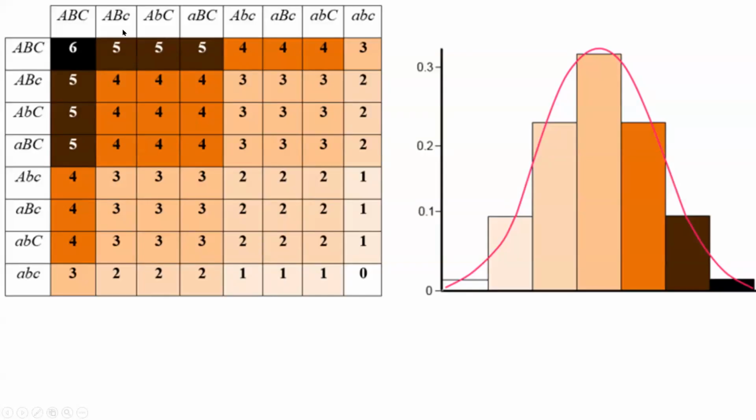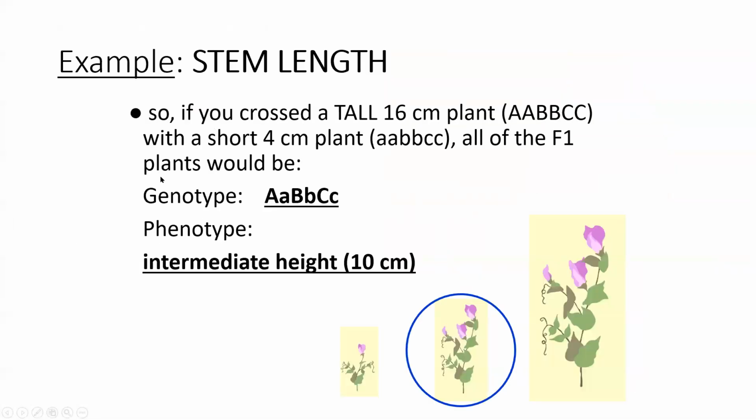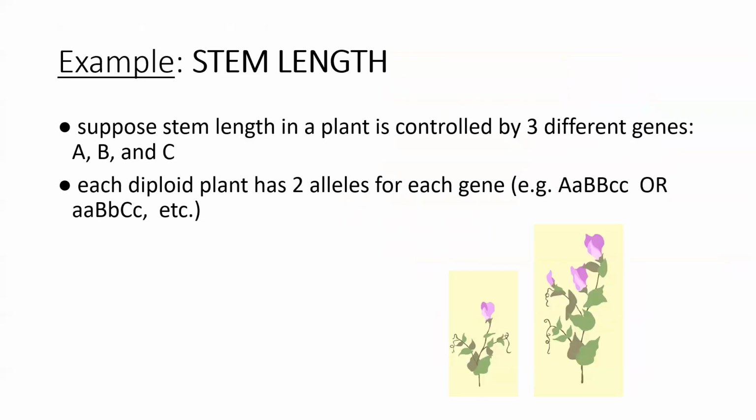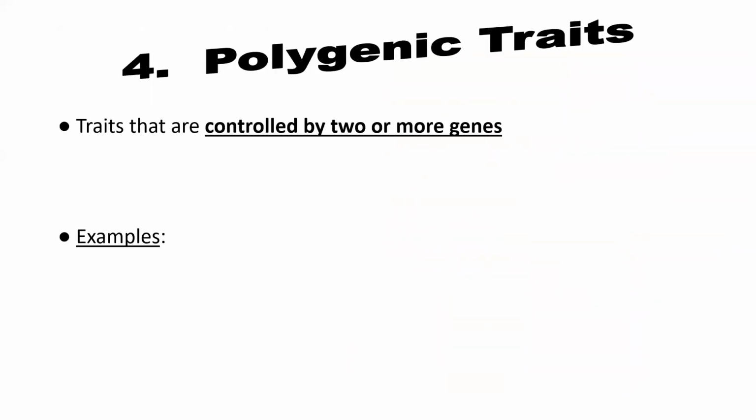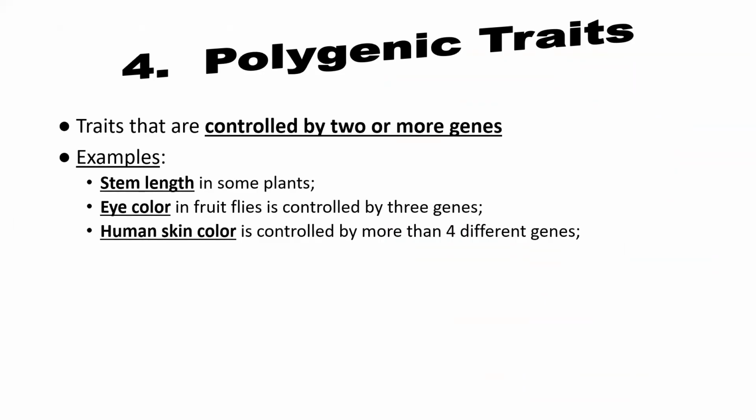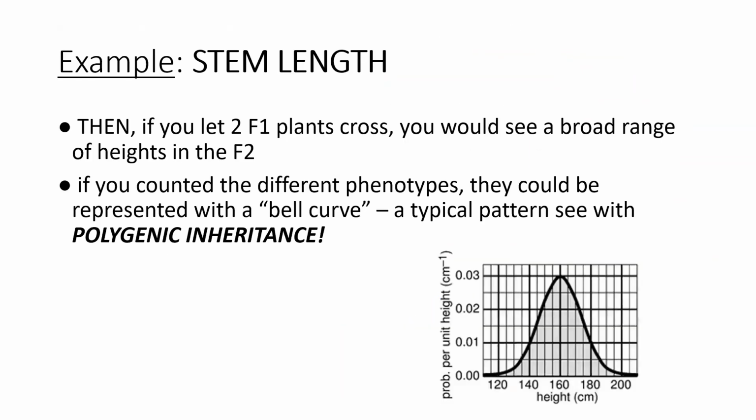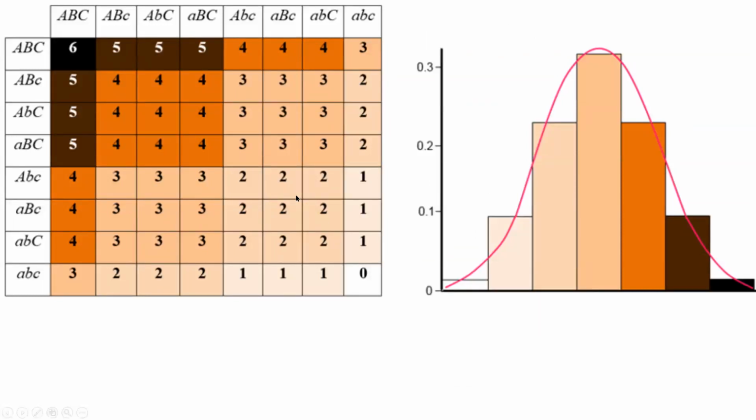All right. So human skin color. Now, you can see here with this chart that we're looking at 3 genes of human skin color, just like we looked at 3 genes for the length of the stem. Even though, as it says here, human height is controlled by more than 4 genes, the more genes we add, the more complicated the whole thing will be. So in this case, we're only examining 3 genes.